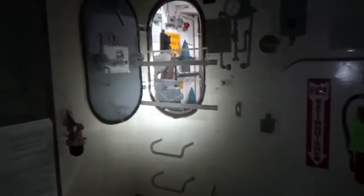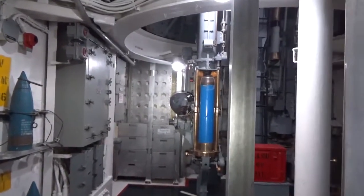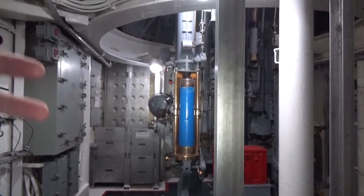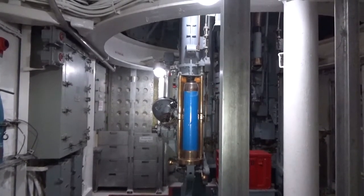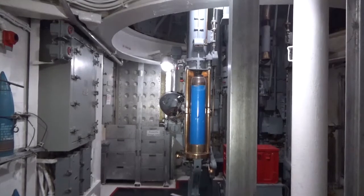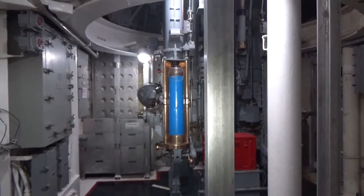The USS Little Rock had, after her conversion in 1960, original armament of a six-inch turret and a five-inch turret. This was the handling room for the five-inch gun. This was a dual turret — so they had two turrets. Our USS The Sullivans had the single five-inch .38, which was dual purpose, just like these were, but this was a double mount. If you've watched other videos, you'll see me talk at length about the five-inch .38 on the Fletcher class destroyers — well, here's the handling room for the five-inch .38 on USS Little Rock.